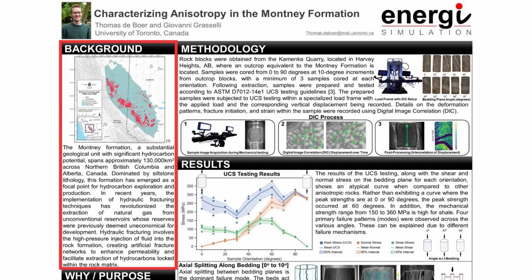The Montney Formation is dominated by a siltstone lithology, and it's emerged as a focal point for hydrocarbon exploration and production due to the recent implementation of hydraulic fracturing techniques. These techniques have revolutionized the extraction of natural gas from unconventional reservoirs such as the Montney, as their reserves were previously deemed uneconomical for development. Hydraulic fracturing involves a high-pressure injection of fluid into the rock formation, which creates artificial fracture networks which enhance the permeability and facilitate the extraction of hydrocarbons which are locked within the rock matrix. These are also known as tight reservoirs.